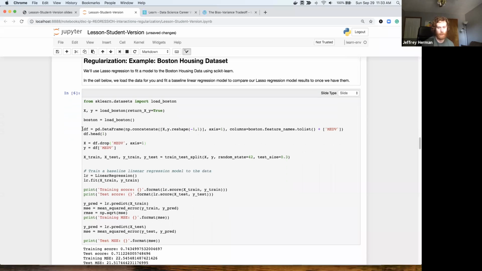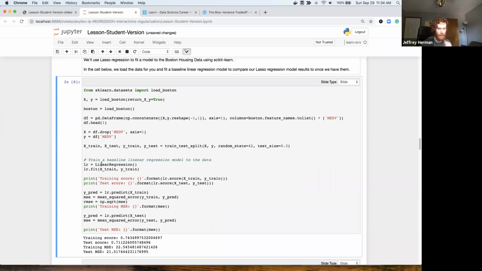So what I'm doing here is first making it a data frame, and then separating my data into X and Y, doing a train test split, 70% train, 30% test. I make an instance of my linear regression model, fit my data, and take a look at my training score and my testing score.